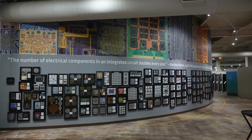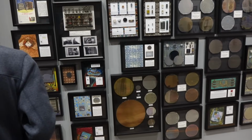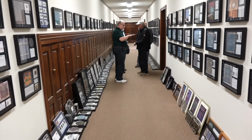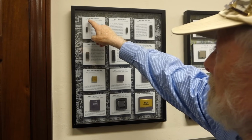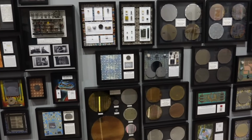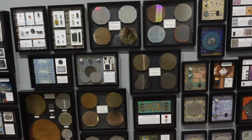Next is an impressive display of major silicon chips, something you also rarely see in museums. I recognized it instantly. This is the collection from Patrick Mullerini. I saw it when it was still in Pat's house in Nevada, thanks to our common friend, patron and frequent donator to the channel, John Pumpkinhead. Pat was a super nerd, a very successful one at that, and also had an impressive ham radio installation, including this large microwave dish. He is now in his 80s and wisely worked to transfer his collection while he was still alive. The dish has been preserved also.